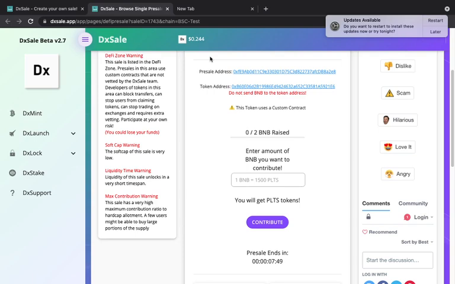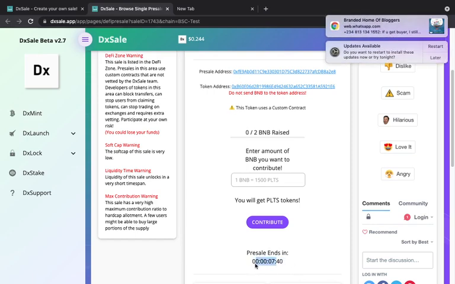All right. And to partake in Presale is very simple. You can see I just did a fake Presale with a fake token though. So I just put a little time. The Presale will end in 7 minutes. So it's very simple on how to partake in Presale, and I want to do it for you.